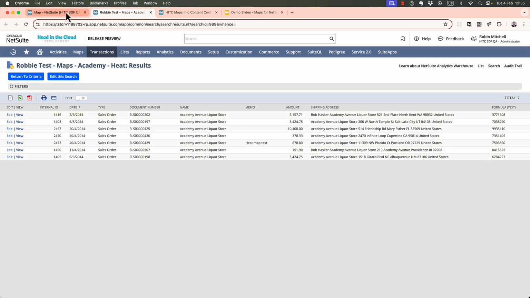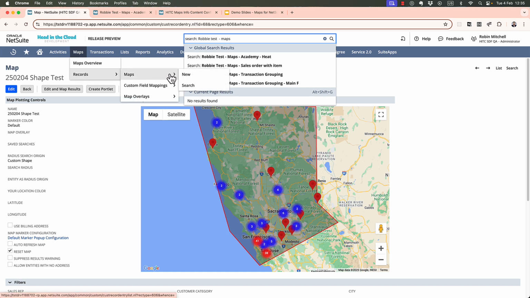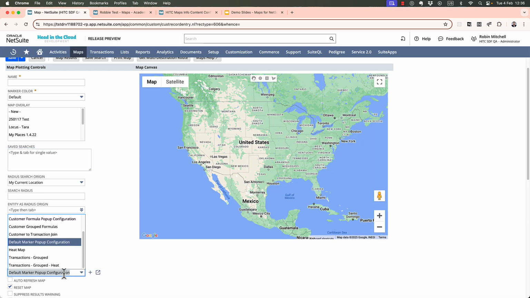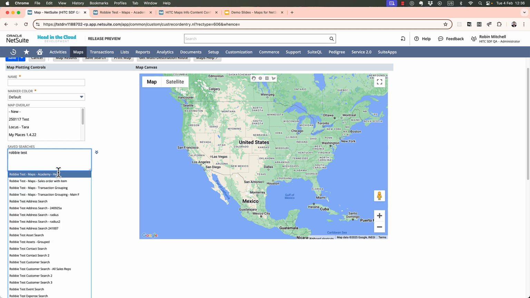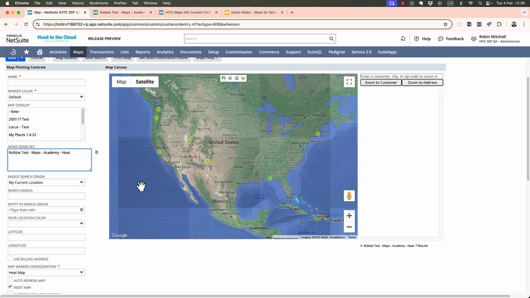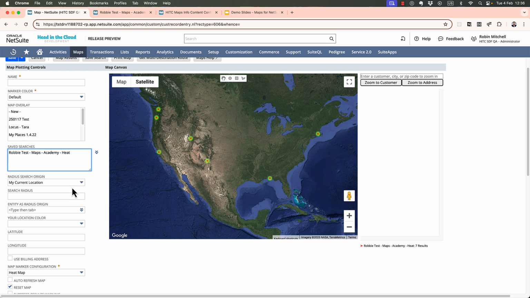And let me show you what a heat map looks like as it is now. I'll select my heat map configuration and then type in my saved search.